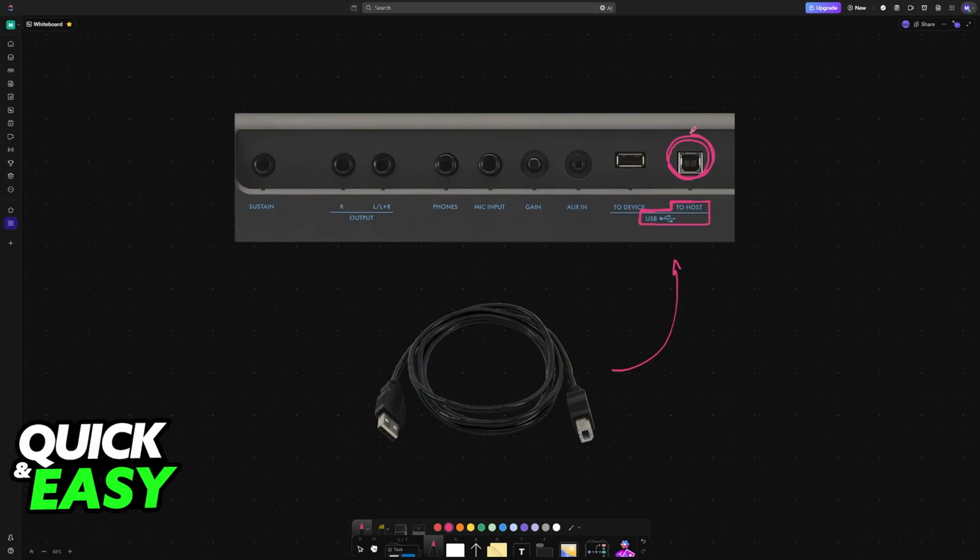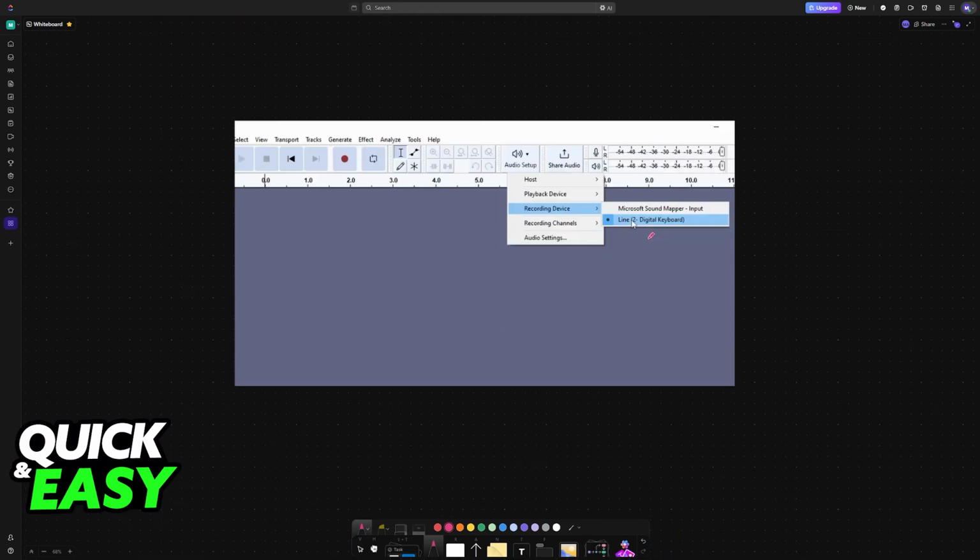So you plug one end of a cable into the keyboard and the other one goes into your PC, laptop, or any device running the Audacity software. You might see different ports besides USB, for example, a dedicated line-in port, microphone port, and so on. So just find the appropriate one that you have to use in order to connect and plug the cables in accordingly.